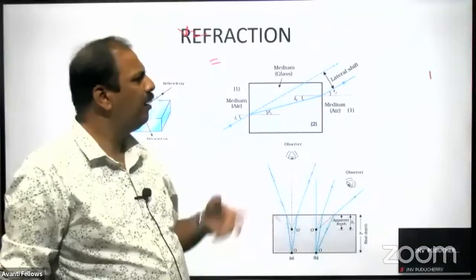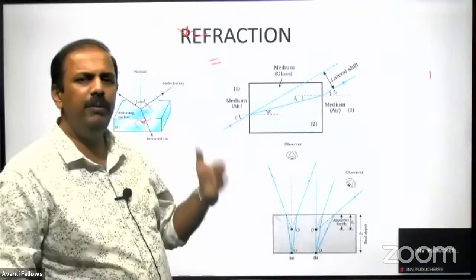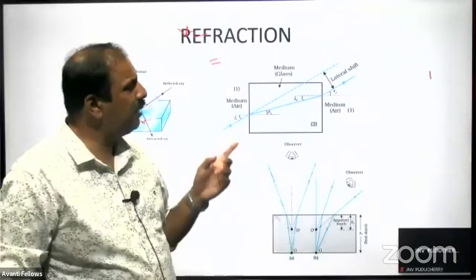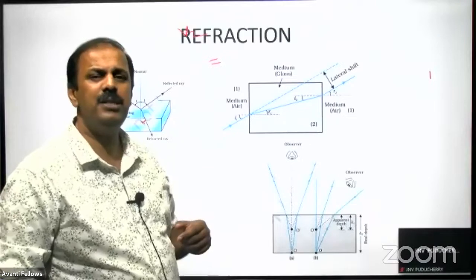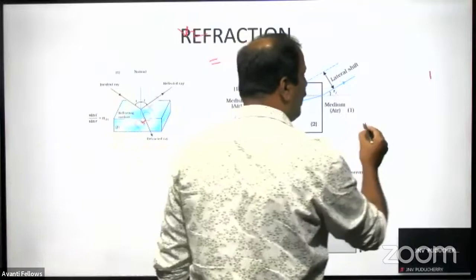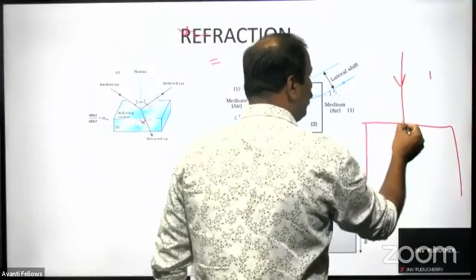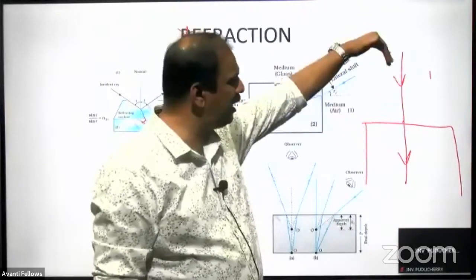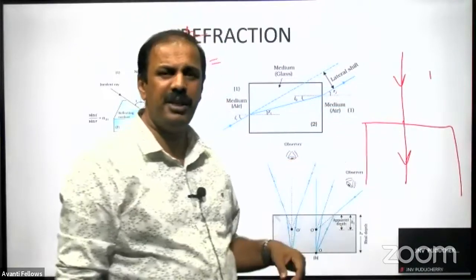That is refraction. But actually, when we use the word refraction, when light is moving from one medium to another medium, it will bend. That bending is called refraction. Because sometimes a question comes: for what angle of incidence will refraction not take place? If you have a glass like this and a ray of light is falling directly like this, it will go straight. When it is normal incidence, coming straight, it will go inside also straight. So no refraction takes place here.